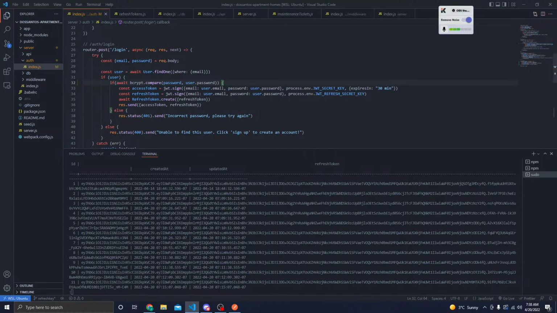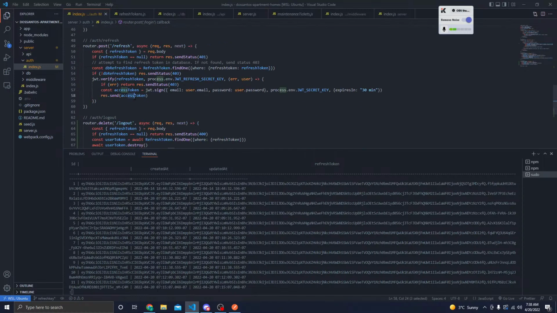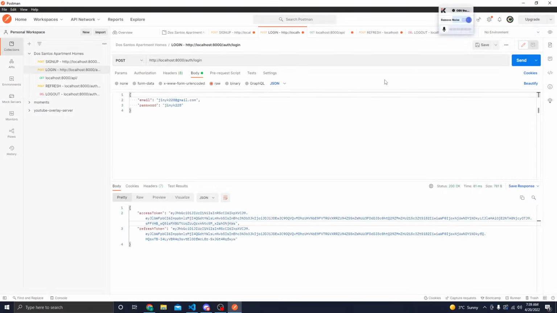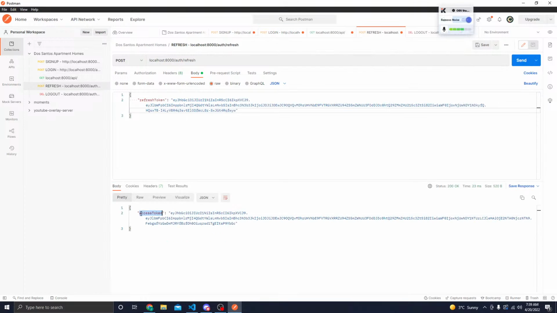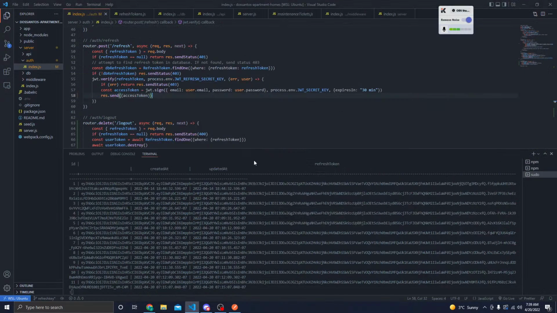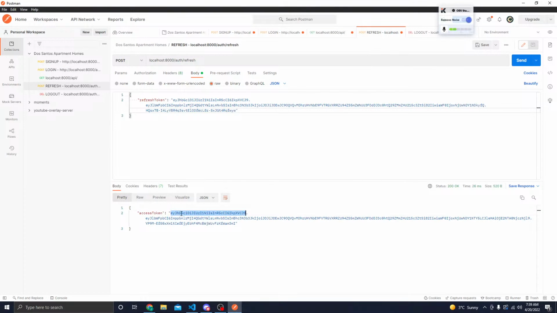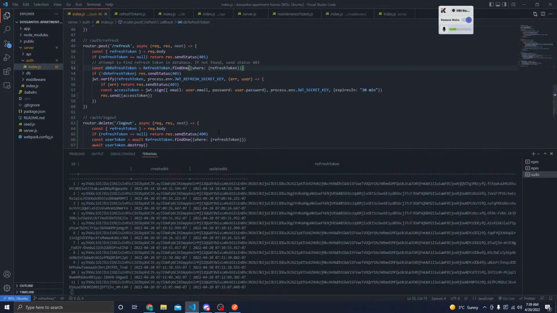Yes. And one additional thing I'm going to do is send this as an object. So now when I hit refresh again, I want to see this as an object access token. That way it's just labeled and we know exactly what kind of data is coming in. So that's all good. I believe there's a little bit of cleanup code here I can do. I can just send it like this. That should also work. I save, send it again, make sure it's still functional. It is. And now this access token is valid for 30 minutes from the time it was created.